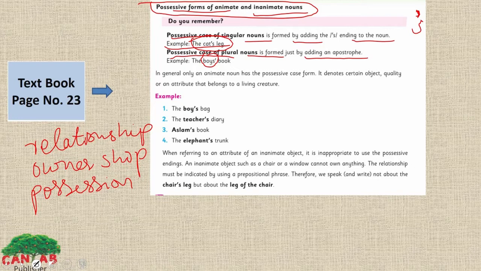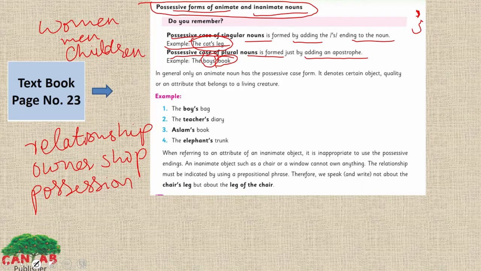Here the book belongs to boys, to plural noun here. It shows the ownership. Boys are the owner of that book here. So that's why we have added apostrophe here to show the ownership, relationship or possession here of between two nouns. But the nouns here are plural. And those irregular noun, plural noun, which not end with the letter s, like women, men, children.